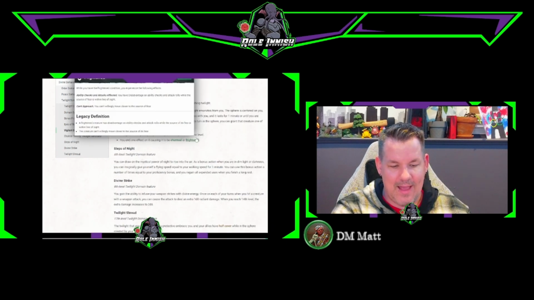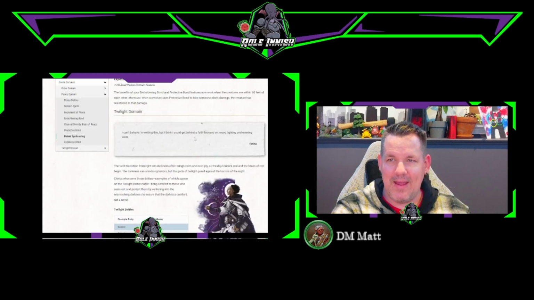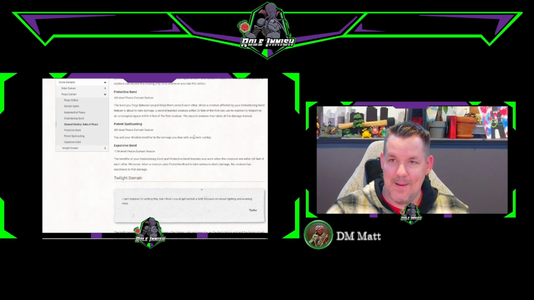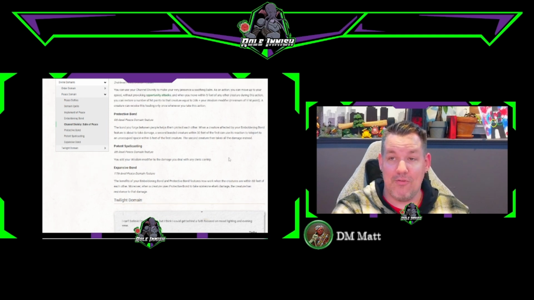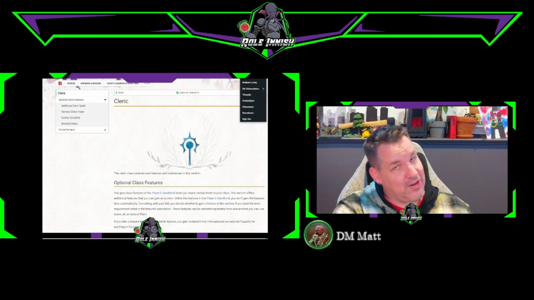Very good. I like all 3 of these. I think my favorite of these still might be the Peace Domain, but these are great options to have, and I think an improvement on what Xanathar's offered for the Cleric class. That's going to do it for Cleric.